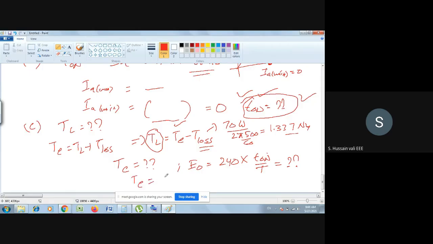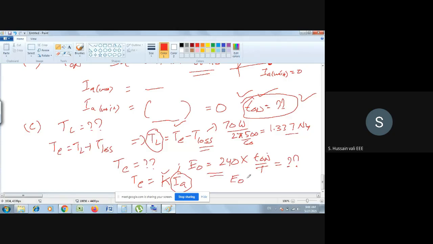So TE is equal to this E naught, you multiply this. So TE we have to find out here. To find out TE, what is the formula we will use here? We will use this formula: K into IA. K value we know already, that is 3.8. We have to find out IA now. How to find out IA? We got E naught from this. Once we got E naught from this, there is one equation.